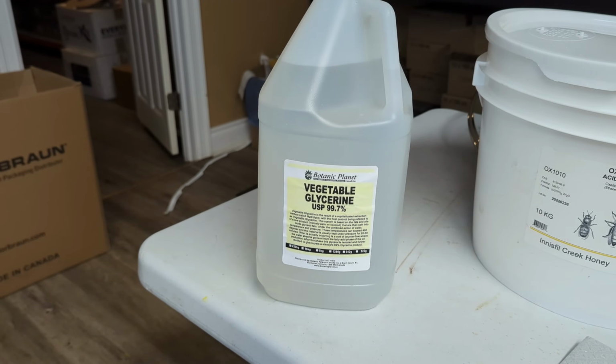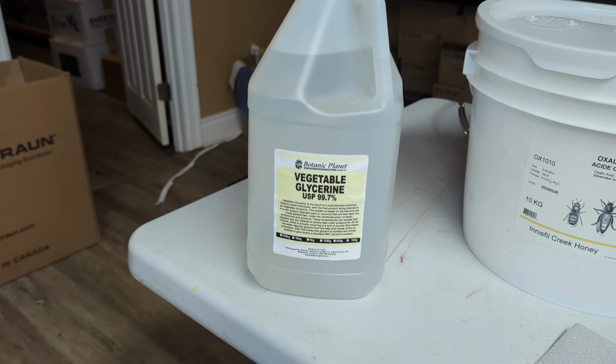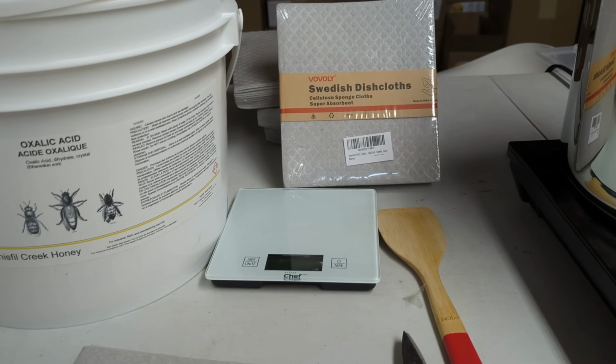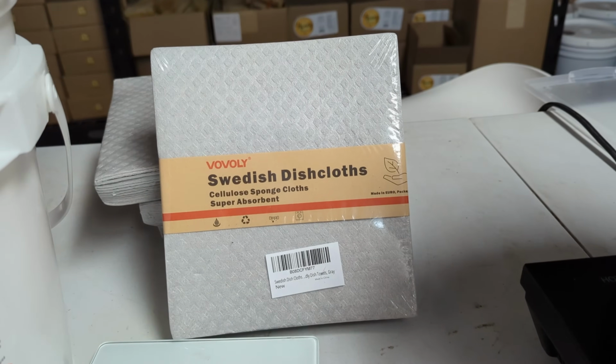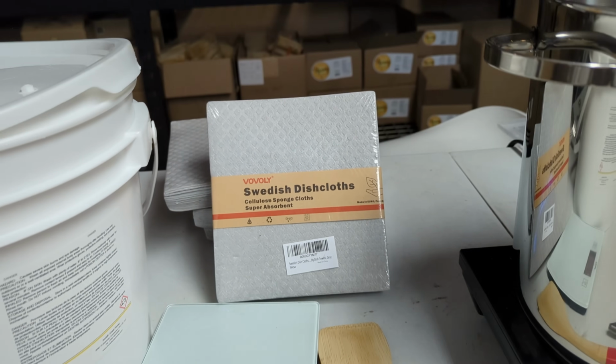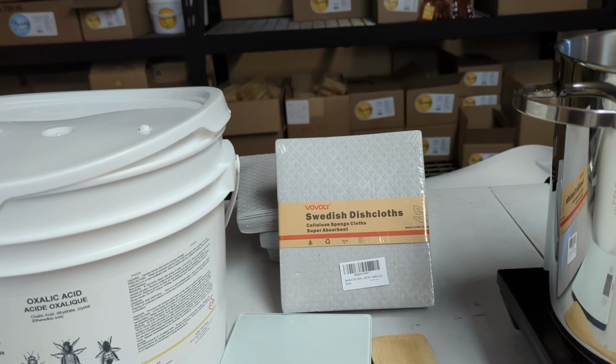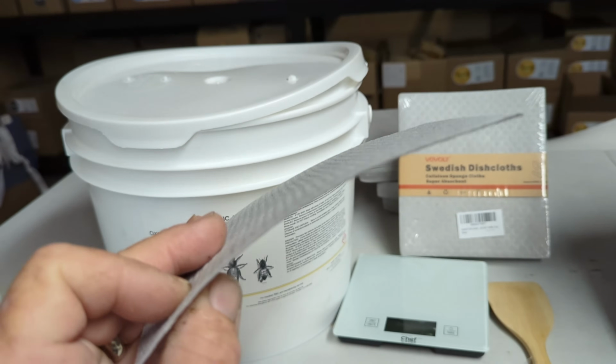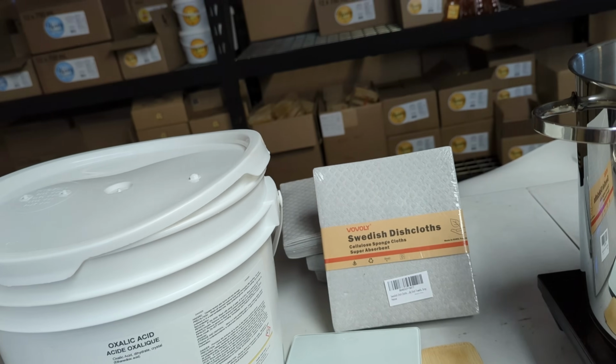You'll need a vegetable glycerin. You want a pure vegetable glycerin, food grade. And you'll need Swedish sponges. You can buy them on Amazon. We also have them in the shop. The link's down below. And the Swedish sponges are just a cellulose pad that will absorb liquid.